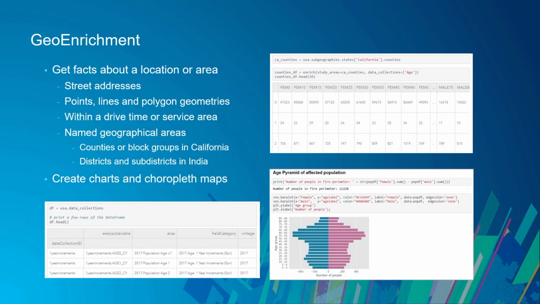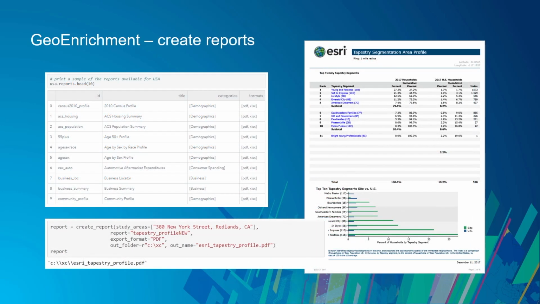And this will give us very detailed information, and you can really control a lot of the different things you add to your data. This includes where you can enrich points, lines, and polygon geometries, service areas, addresses, and it gives you the ability to create custom reports and also charts. And these are fully customizable.